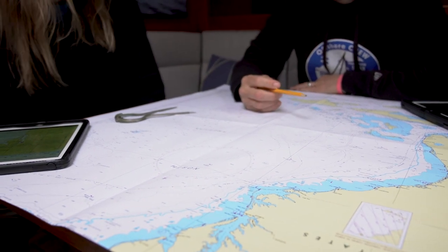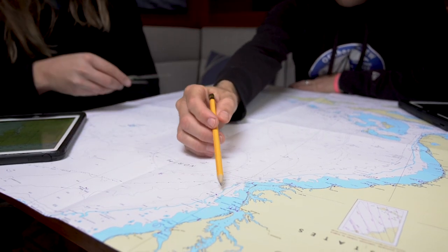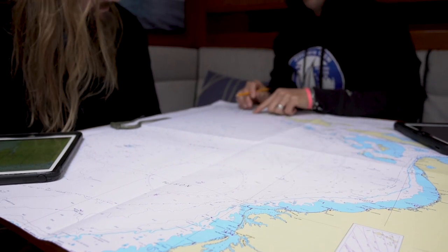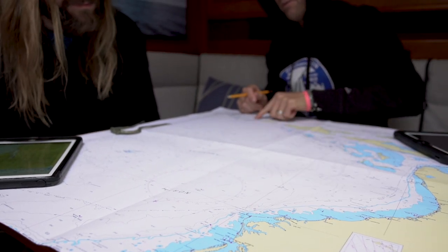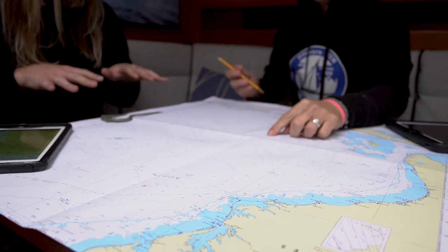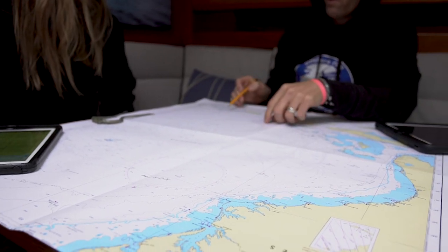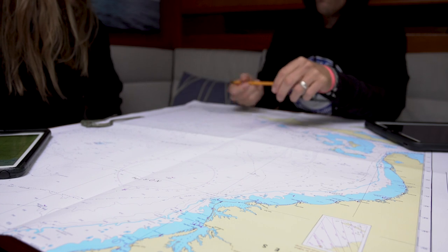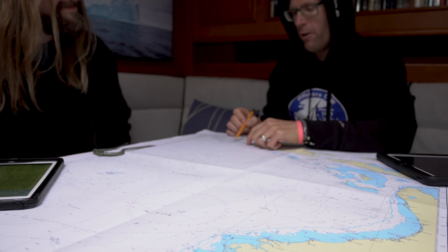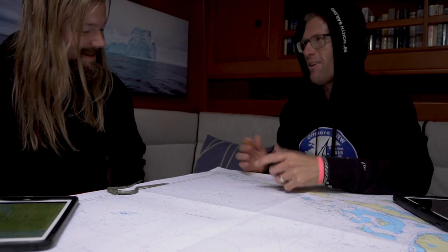That's going to take 18 to 24 hours. The rum line from Norfolk to Tortola is this way, obviously, but we're not going to do that because if you get down in this hole over here you get easterly trades and you get stuck. There's a current along the north coast of Puerto Rico that sets to the west. My dad did a catamaran trip and wound up in St. Thomas because they were sick of beating and a catamaran couldn't beat.